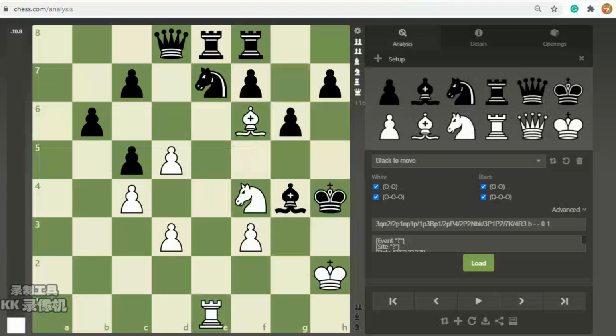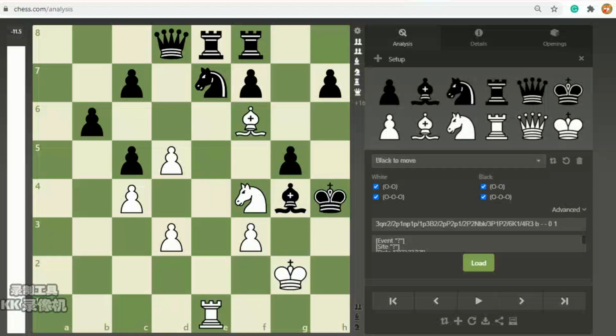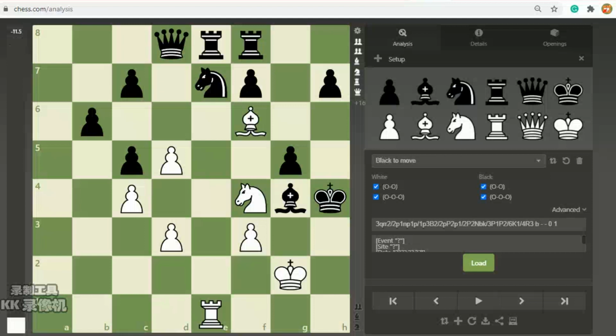Bishop f6, g5, white move, king to g2. Oh wait, no, rook g2 was not even the main one. King bishop is f3 check. Okay, let's see what defense black has here. Honestly, this looks really amazing. Oh, bishop. Okay, I think I found it.